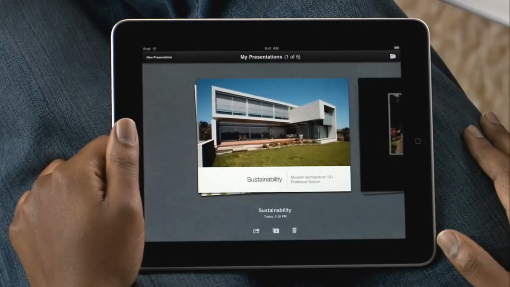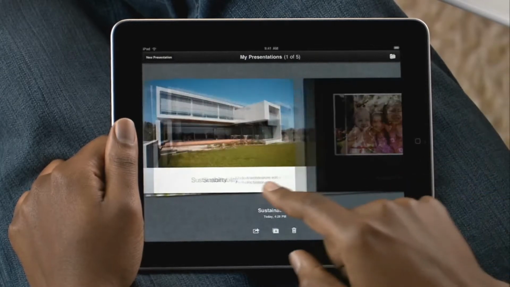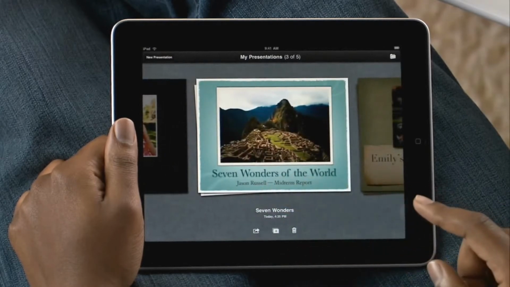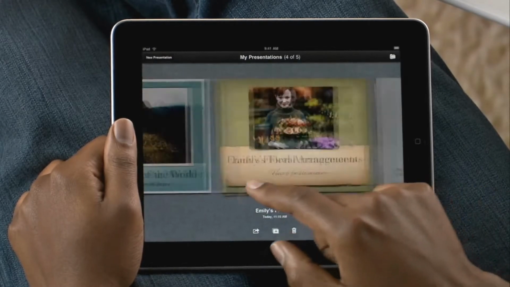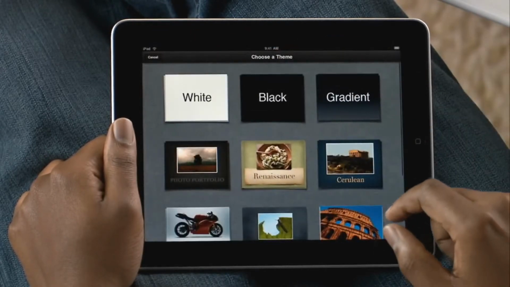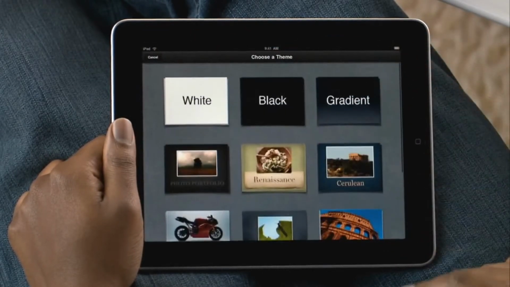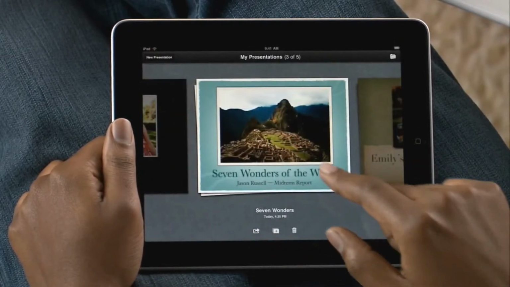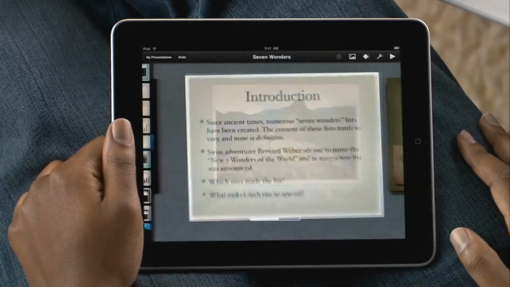Because slides are horizontal, Keynote works in landscape mode. If you've already created a document, you'll find it in the Document Manager. It shows you all of your presentations with a large preview, so you can quickly find the one you want. You can choose an Apple design theme for a new presentation, or open one that you're working on. You can also bring in presentations from your Mac, and even from PowerPoint.